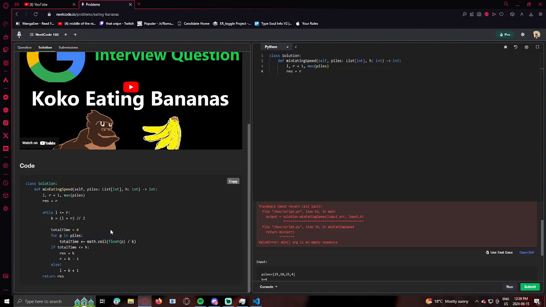And then if total time is less than or equal to H, we set res to equal k, and we do R equals K minus 1, else L equals K plus 1. And then we return res.